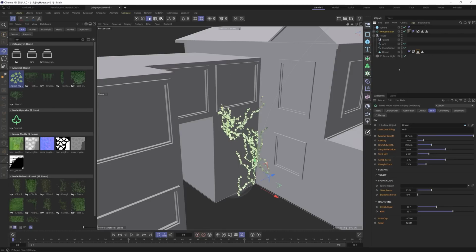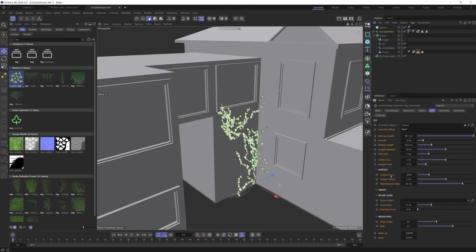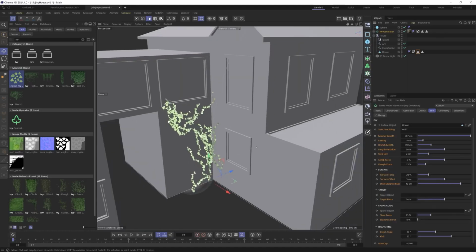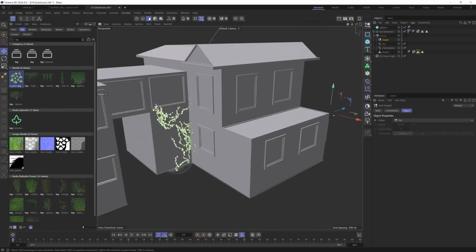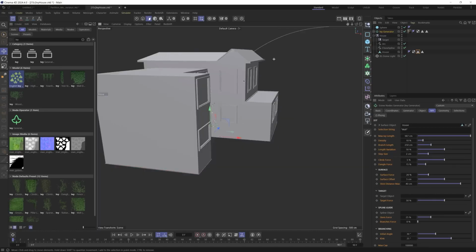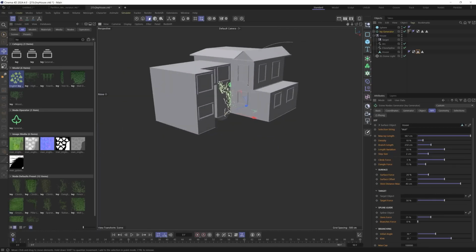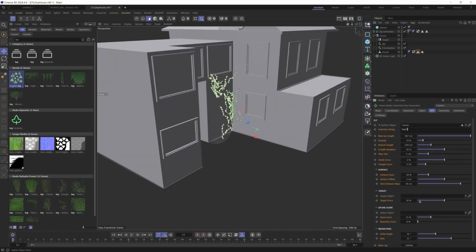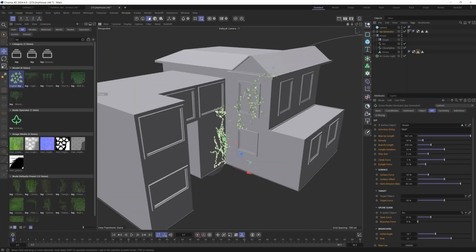On top of that, there are a lot of additional settings. We got things like how much it's actually attracted and clinging to the surface. We've got a target. So we could say, hey, let's drop in here. I've got this target. You see, I've got a null hanging out over here in the corner of the building. So inside of ivy, I could be like, hey, this is a target for you. And you see that the ivy is attempting to grow in that direction. Clear that out. We've also got a spline guide. So here you see I've got this arc spline traveling up along the house. So I'll say, hey, I want you to travel along that arc. And now the ivy is doing its best to grow along that.